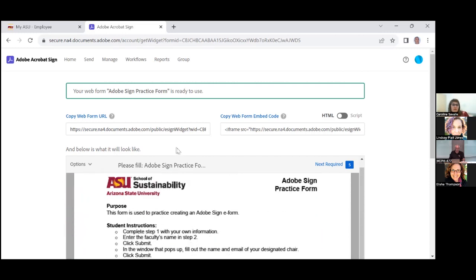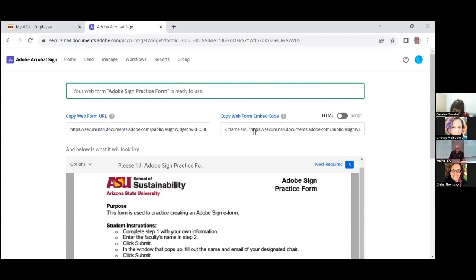Okay, so here's what I suggest, because it has a URL and it has an embedded code. I'm not exactly sure what the difference is between the two or how you would use them differently. What I did was I created an Excel spreadsheet to keep track of the documents that I've created, and I copy and paste the URL and the embedded code, and then I indicate if my form is active or not, if it's been tested, because I think it's a great idea to test your form before you send it out to a student or put the link on the website. So if it's been tested, and then I have a column for good to go.